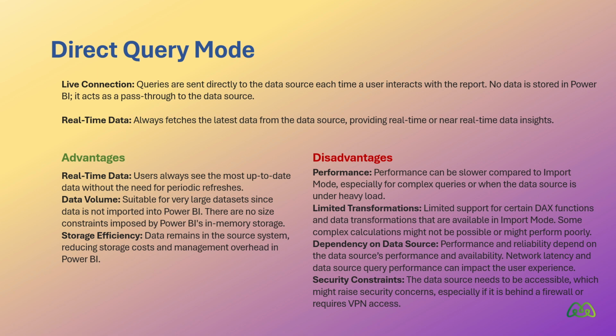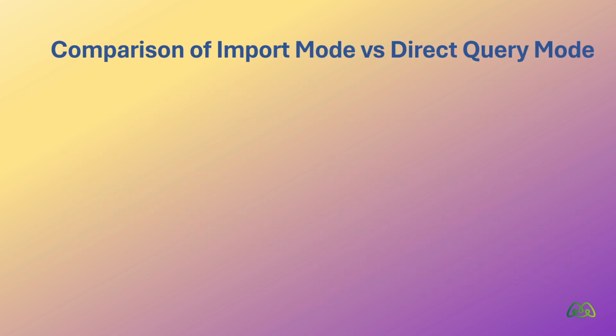It will give you network latency slowness, or an error if the data source is not available. The fourth one is the security constraint. Since many organizations require compliances, government compliances, they set up a firewall or a security mechanism behind the data source. In that particular scenario, direct query mode is not a possible kind of connection when a firewall is enabled or a VPN is enabled behind the data source itself.